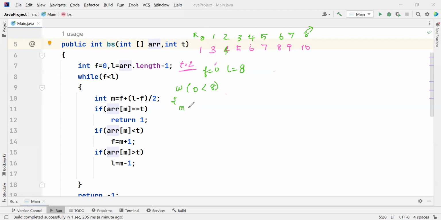over here what I'm going to do is calculate my mid element. So how can I do that? Mid is 0 plus last minus first, which is 8 minus 0, divided by 2. So what is the mid element here? It will be 4. The mid is an index, okay? So we will be taking it as an index generally. So let's check for the index. So here, as of now, this is our mid.